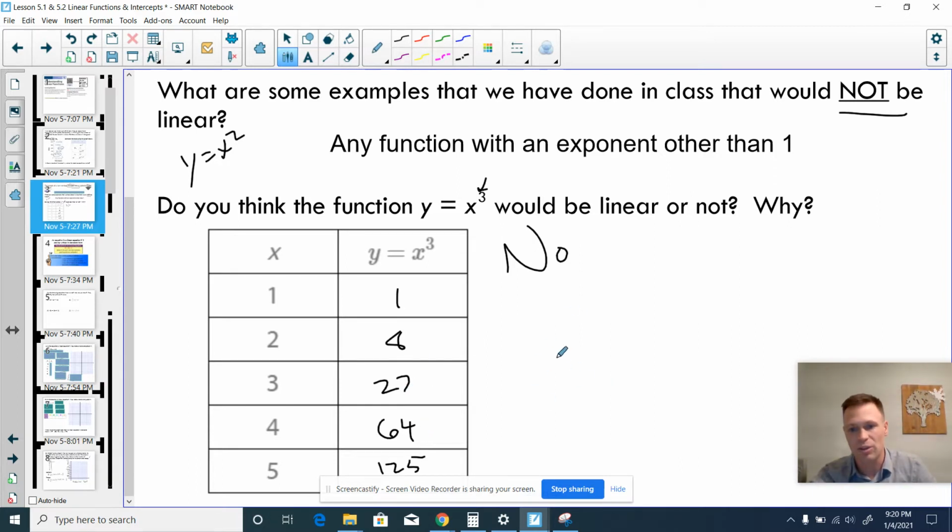And if we think about what this graph might look like, we can also see further that it is not a straight line because, say, 1, 1 might be here, then 2, 8 would be here, and then 3, 27 would be a lot higher than that. And we explode really quickly here. So we'd have a really steep curve that looks like this, okay? For those reasons, it's very clear that it's not linear. It really goes back to this idea that it has an exponent.